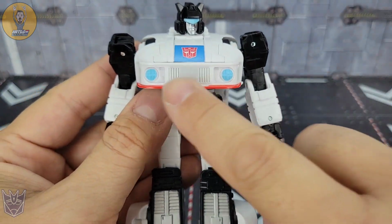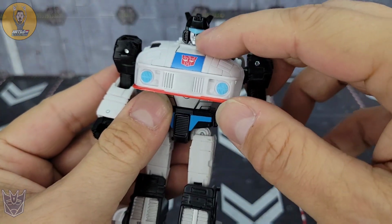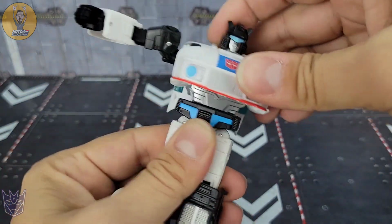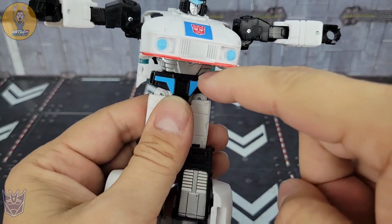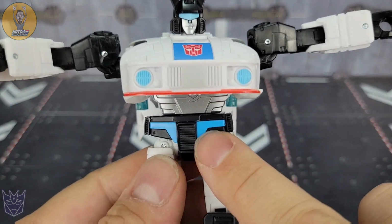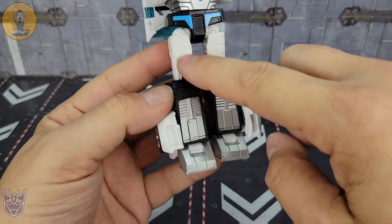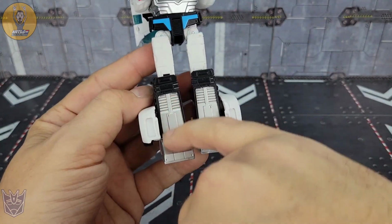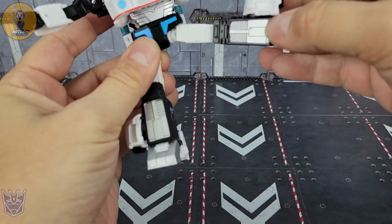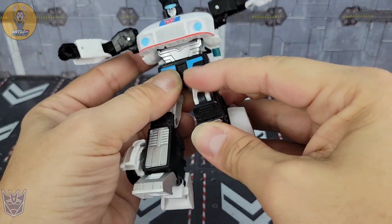Nice blue paint there for the headlights, blue and red there for the Autobot logo. I mentioned the blue visor. I like that very much. Waist rotation, plenty. It'll rotate 360 on this swivel right here on this, I guess it's a mushroom peg of some sort. You've got the nice blue paint there on the crotch. Nothing going down but some molded detail going down the legs and gray inside the front of the leg here with the gray feet.